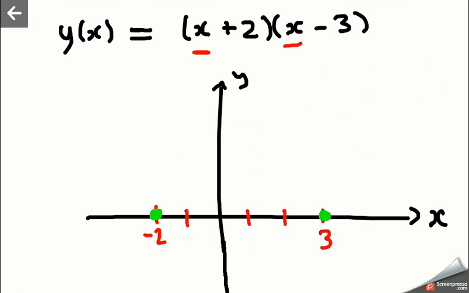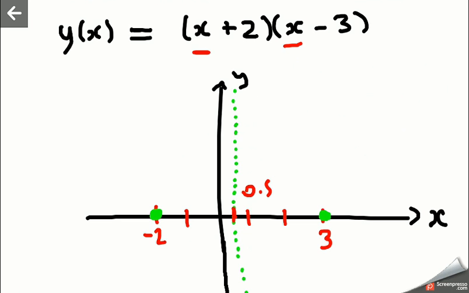The middle is not along that line there. It just looks like it is. Actually, 3 plus -2 is 1, and 1 divided by 2 is 0.5. So our symmetry line should be halfway between those numbers, and to find halfway between, we take the average, so it's actually 0.5.